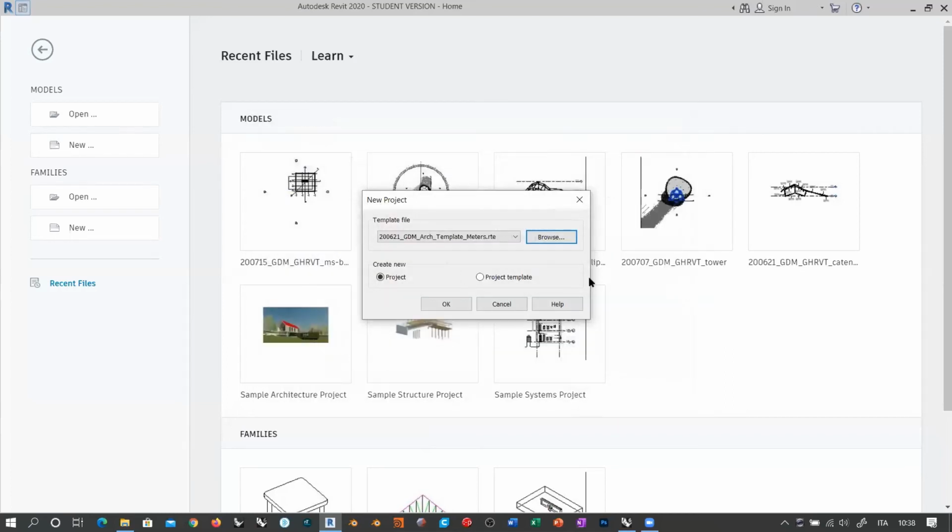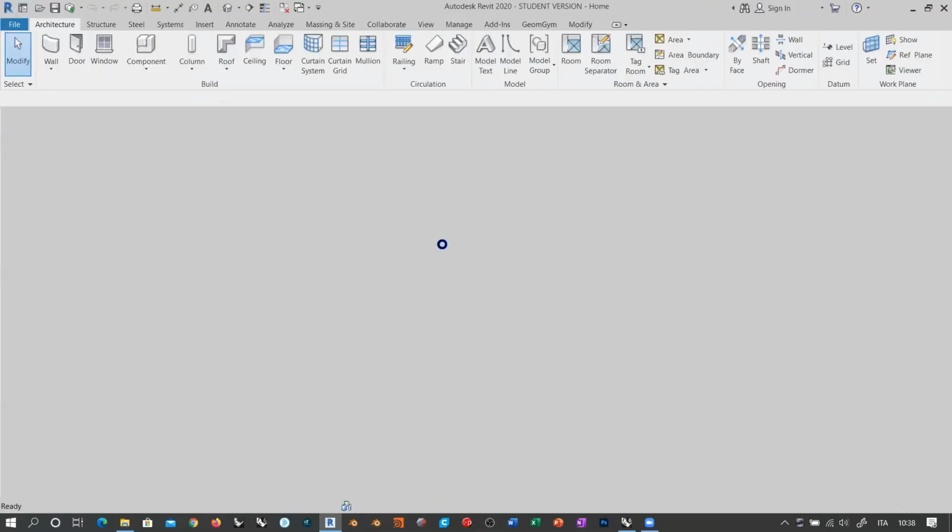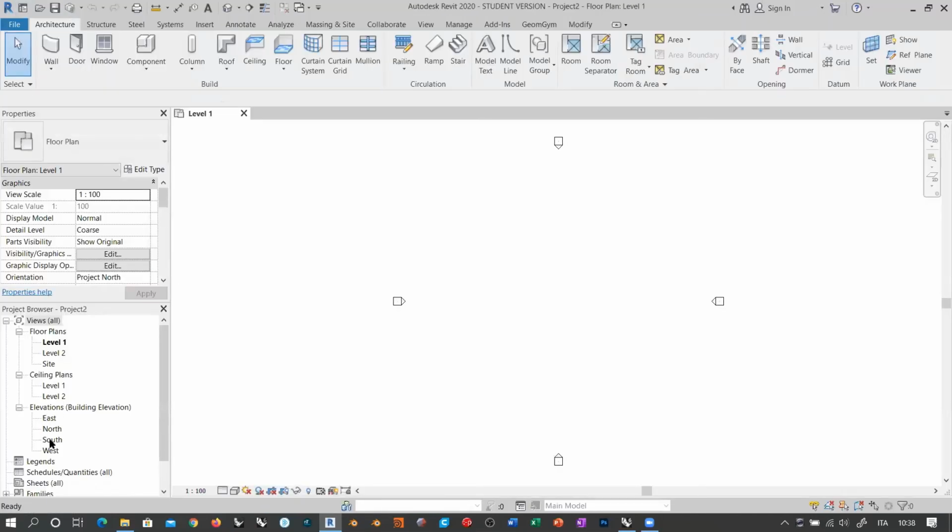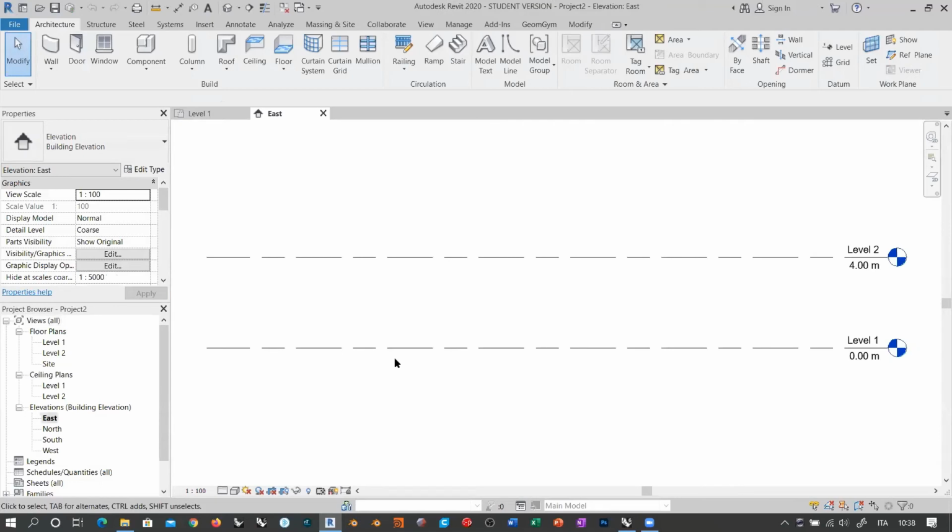Okay, but when you open a standard Revit template, the levels are labeled with a standard sequence, like Level 1, Level 2, Level 1 being the ground floor. Now pay attention to this, because normally in Grasshopper, it's very common that sequences start from 0.